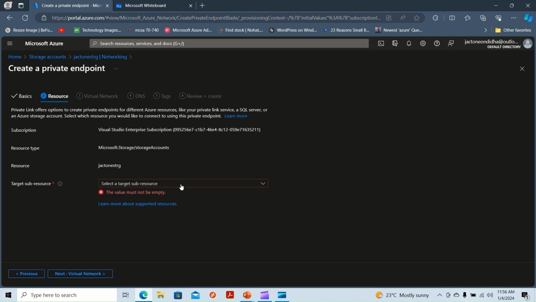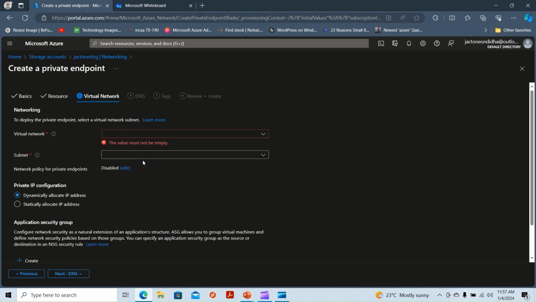So you can see in this section, I can just say I need this target sub resource to go to a file. For example, I have a file share and I want to access that file share through private IP. So I can say go to the file share, and then when you come here, I'll select the virtual network that I need, the virtual network that contains the subnets that we need to assign this private endpoint on. Although right now I don't have the virtual network, when I select that virtual network, it will select it, then I select the subnet.